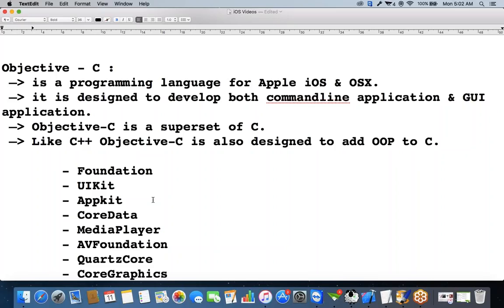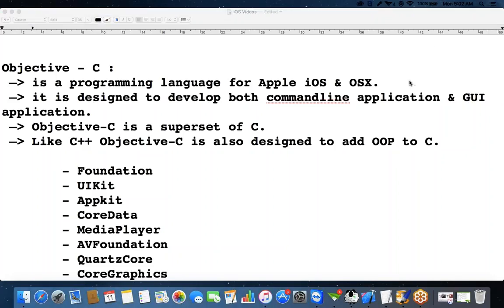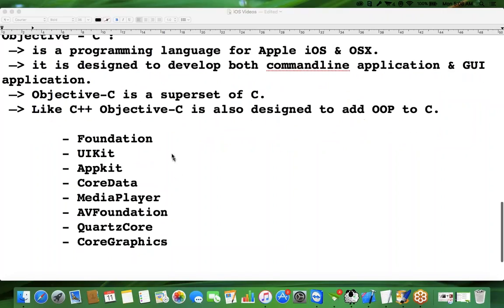These are the main key frameworks in Objective-C. I'll give a one-line description of all these frameworks.